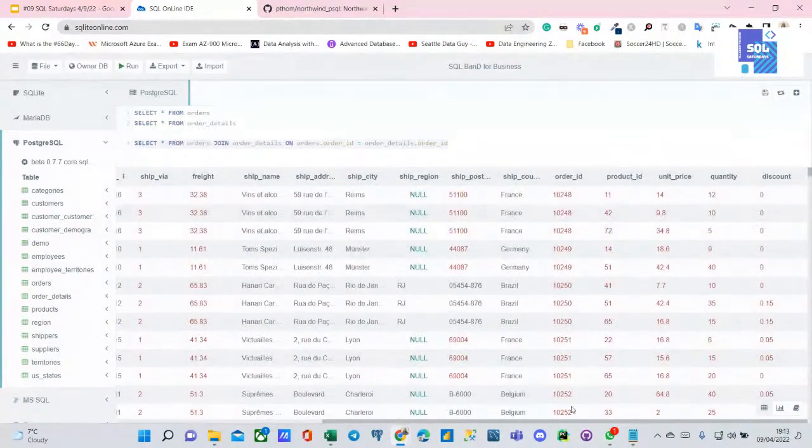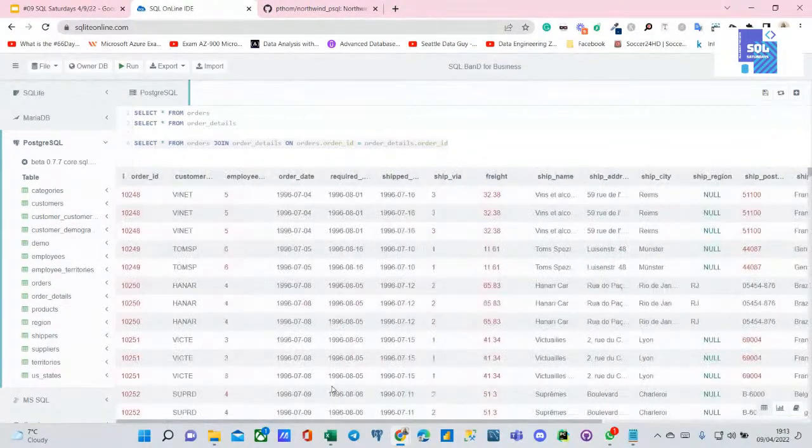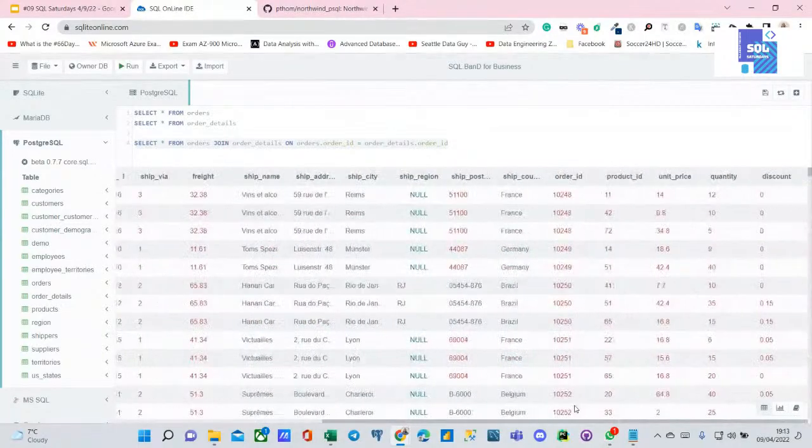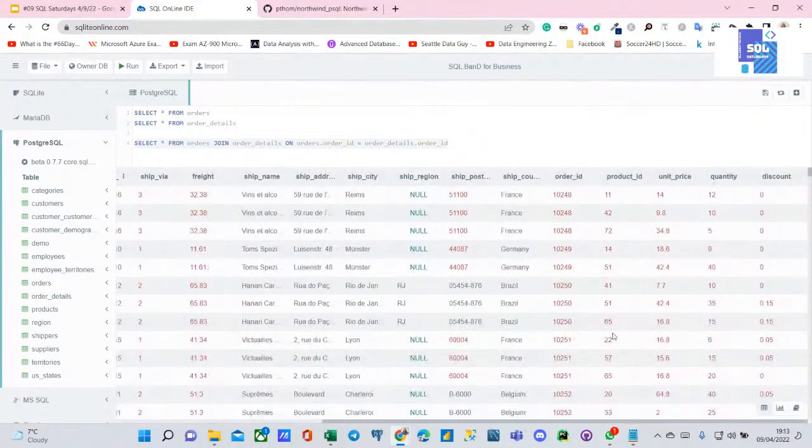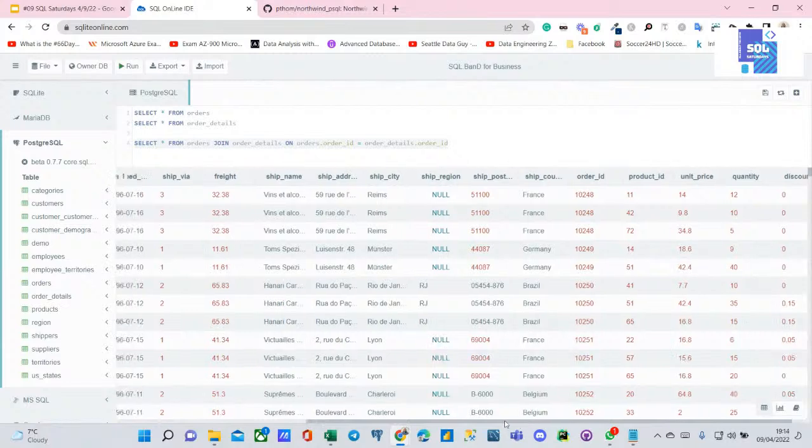So now let's assume that we don't want all of this information. I mean, it's a whole lot of stuff here. So I just need some columns, not all the columns. So I'm interested in the order ID. I'm interested also in the product ID. I want to know which products are being purchased for each order, and I want to know the unit price of each product. I want to know the quantity of products that was purchased and also the discount. So I need these six columns.